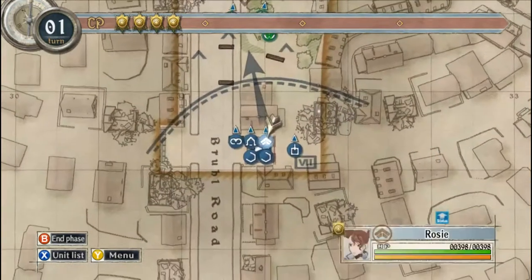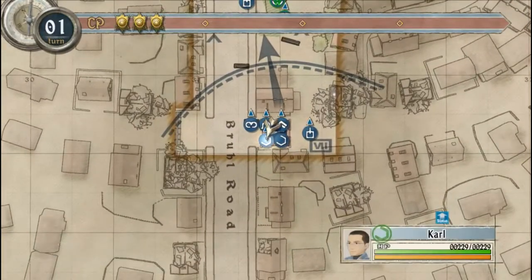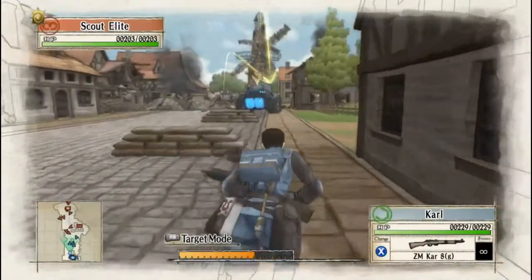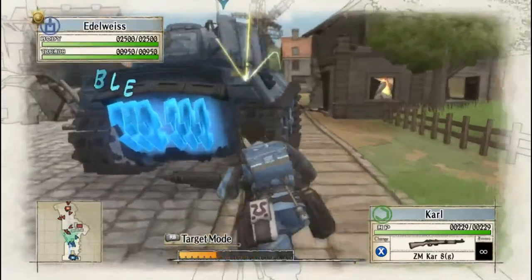Try and do anything with Largo because chances are he'll just be sniped. I'm gonna move Carl up because I want to have someone close to heal the Edelweiss in case something happens.